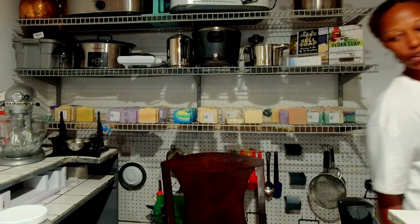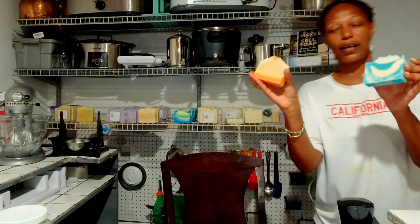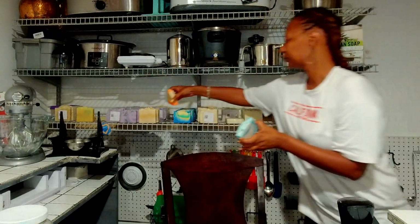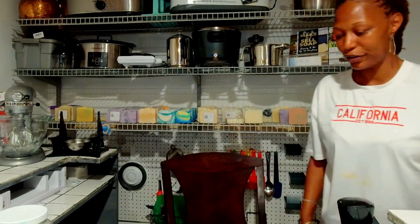I do want to make sure I go ahead and show Laura. I think you're talking about the pineapple mango, which is this one here. Yep. And you were like, we want that one. It smells so good. I don't know if you guys can hear my flip-flops going. These two. So I did this one and this one. These were the two that we made last. So I'm not sure which one you were referring to. But it's one of those.